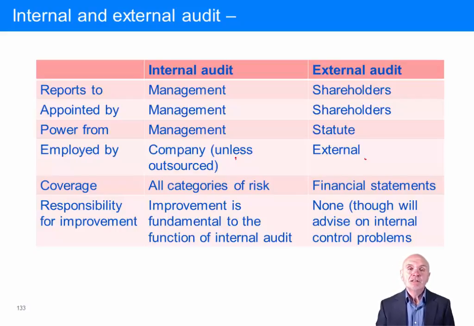As we've seen, internal auditors have a huge variety of risks and a huge variety of undertakings that they can be looking at, whereas external audit tends to be very focused on the financial statements. And finally then, improvement of what's going on is one of the major functions of internal auditors, to see flaws in systems and to suggest improvements in efficiency, in reliability, in tidying up areas that might be susceptible to fraud.